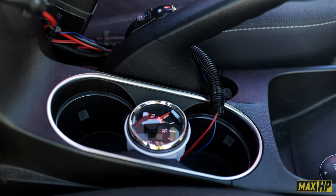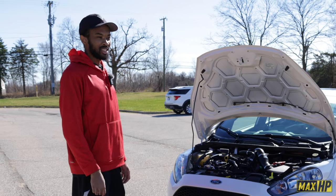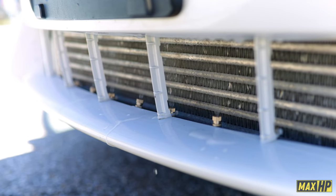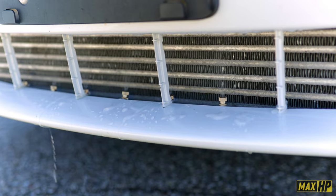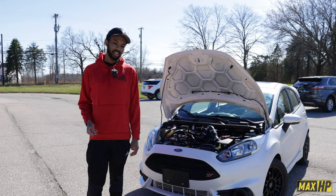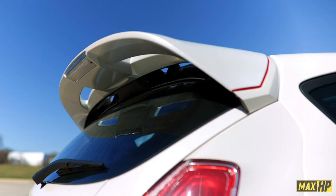The goal is to try to lower charge temps as much as possible. Did it work? Does it make quite a difference? From when I tested it initially, even with just room temperature water, when I would do consecutive pulls, after the first pull it would hit a certain number, and then when I would spray it a little bit and do a second pull, I actually saw the boost rise slightly. Okay. And it was a very impressive initial result.